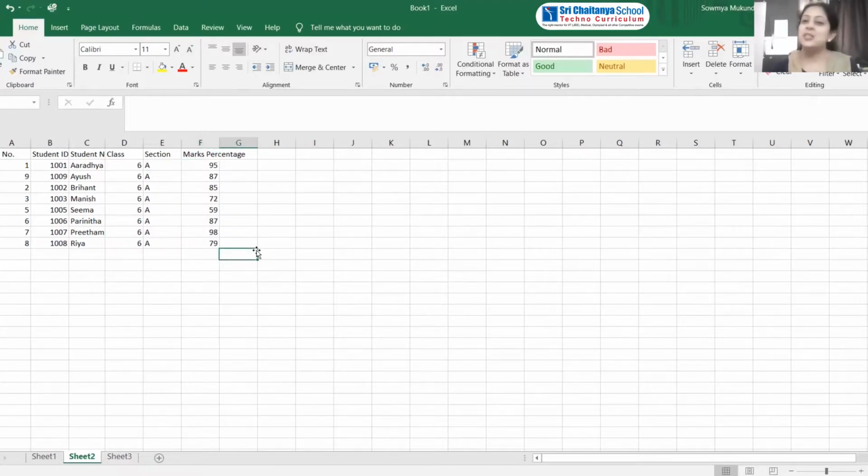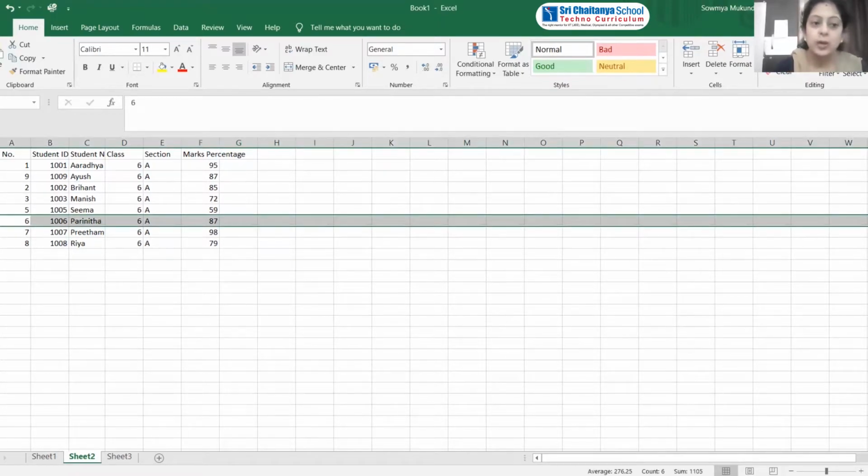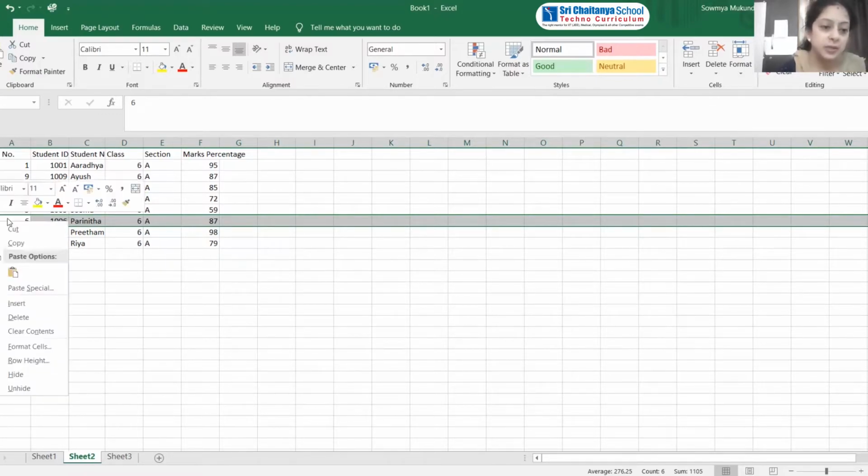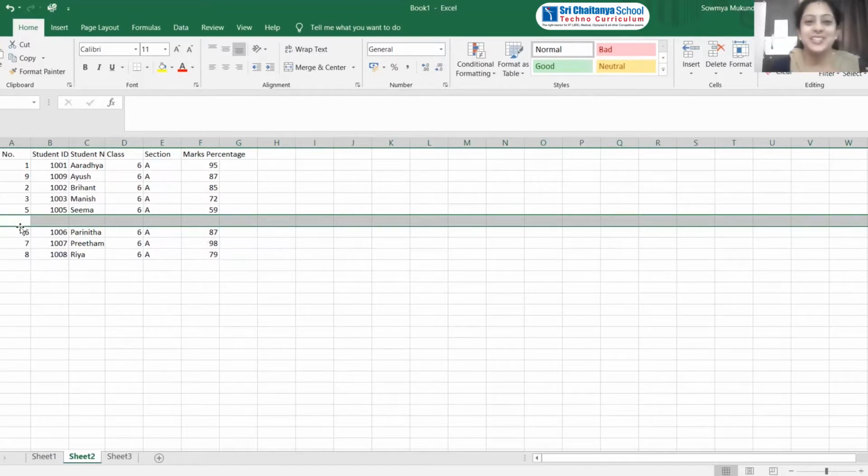Now, there's another quick way of doing it. Shall I show it to you? Yes. Instead of doing all this, there is a quick way. Say you want to add a new row. Bring your cursor on the row heading, say you want to insert a row just above 7. Right click your mouse button. See, you have the Insert option. Your row is already inserted.